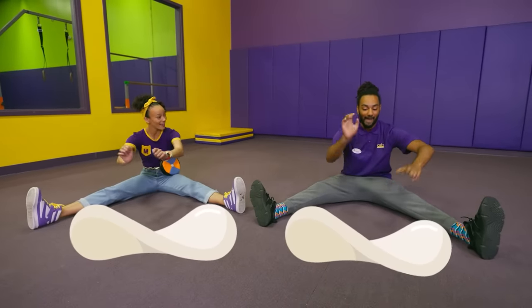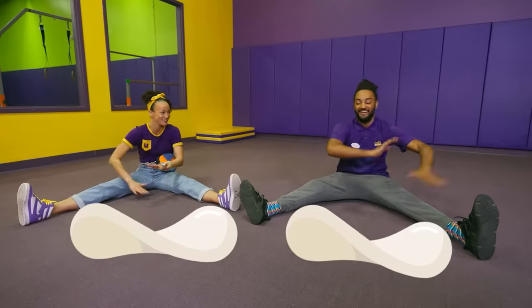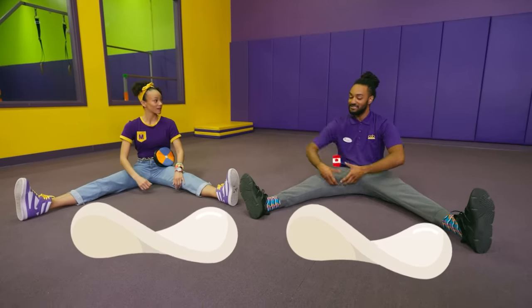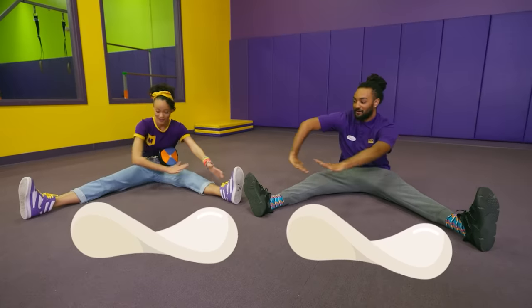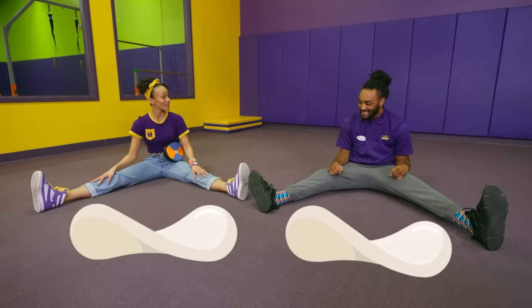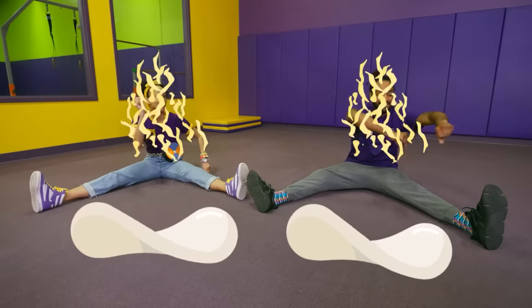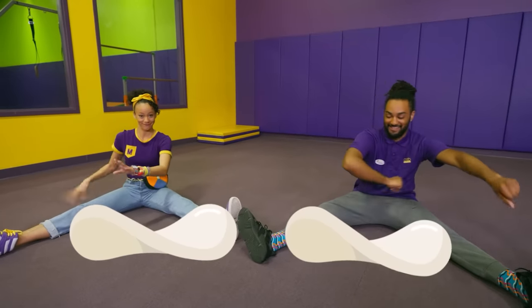and we're going to pat, pat, pat, all around. There you go. And then we're going to pour our sauce all around. And then we're gonna spread our sauce. Awesome. And then we're going to sprinkle our cheese. If you're dairy-free, you can use dairy-free cheese. Cheese with no dairy. There you go.